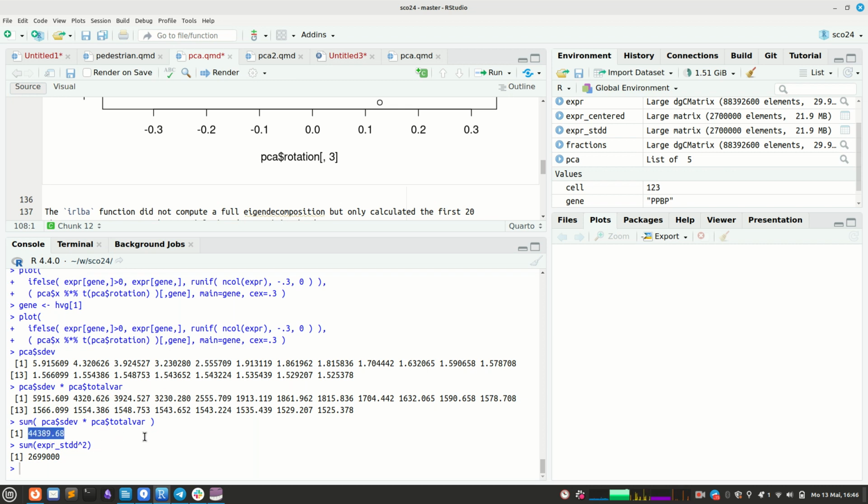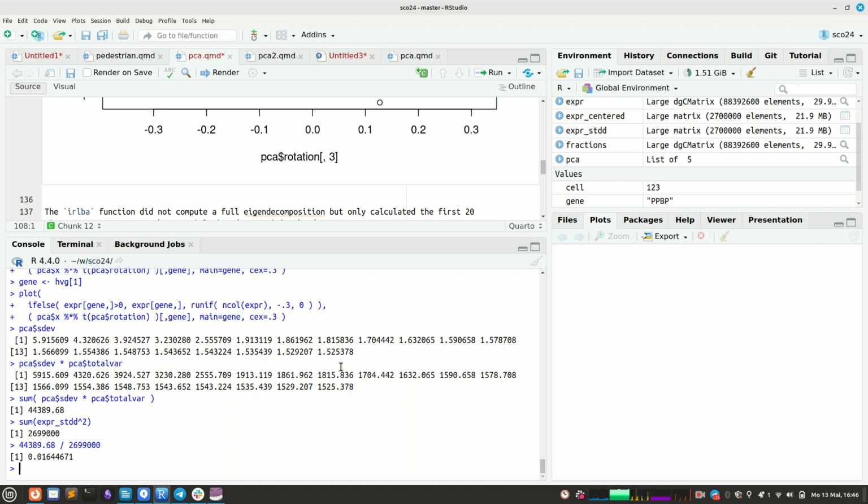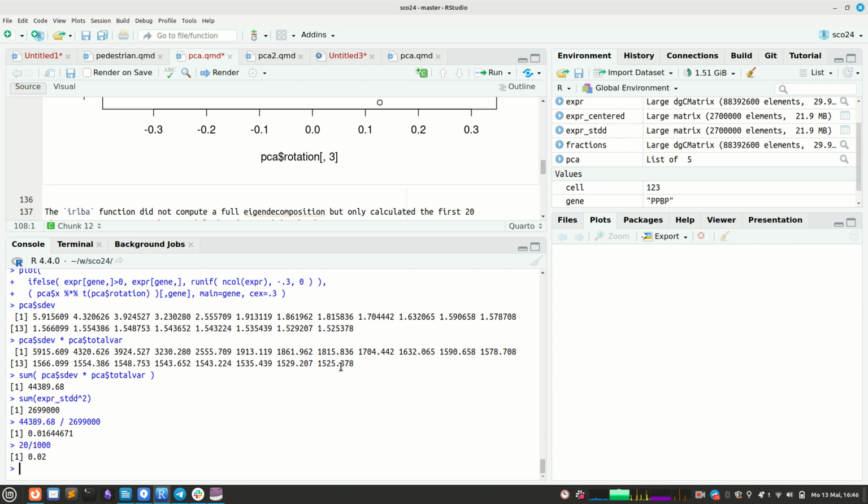So it seems that our PCA retained 2% of the total variance, which is probably not that bad, given that we went down from 1,000 to only 20 dimensions. Actually, I would have expected that we retain a bit more, but my suspicion is that I'm missing a square here. I should have prepared this because I'm now not sure if I made this correct to multiply here with the total number of variances, so don't count on that.